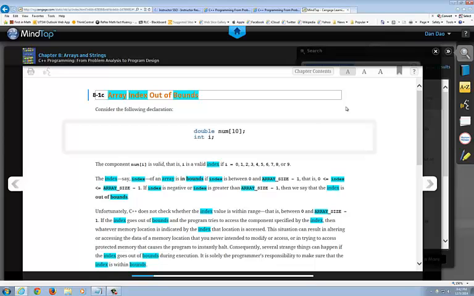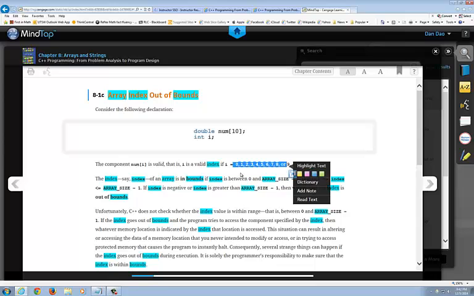I'll give you an example: you have this array with the size right here. By definition, an array starts with 0. It can't be a negative number, so you start with the index of 0, and it goes all the way up. The last index is always array size minus 1. If the array size is 10, 10 minus 1 is 9.